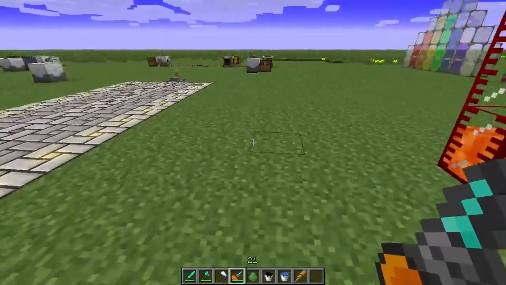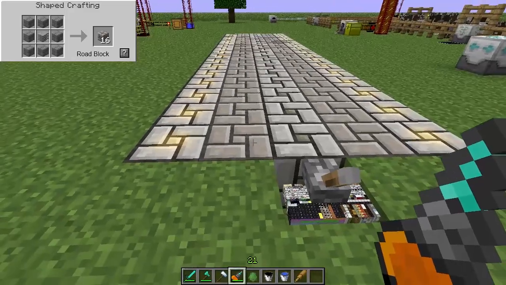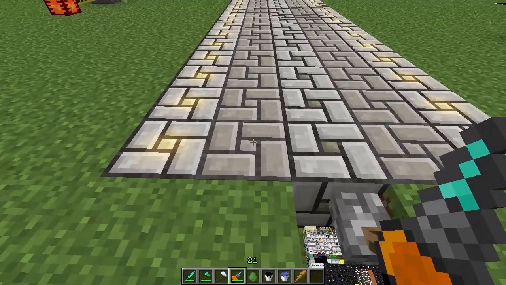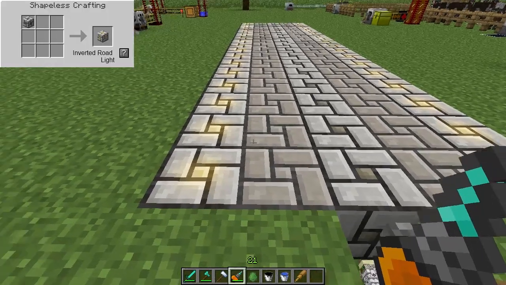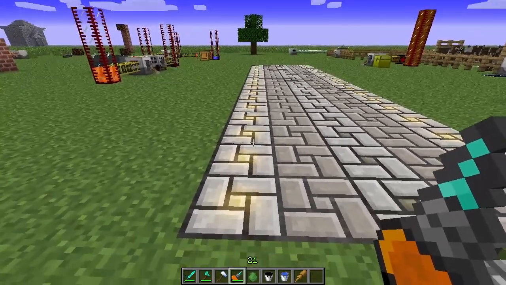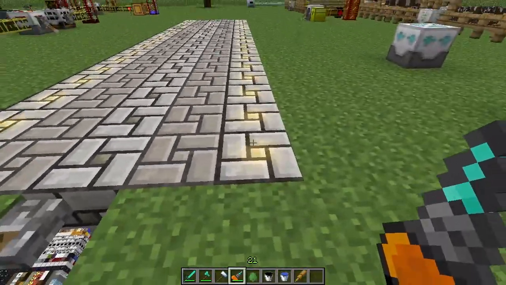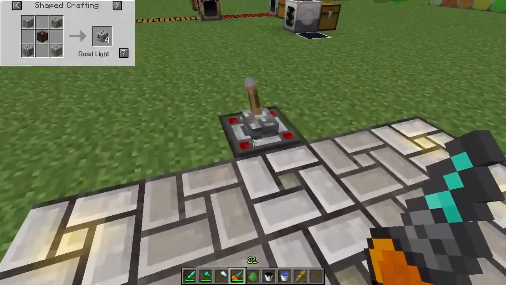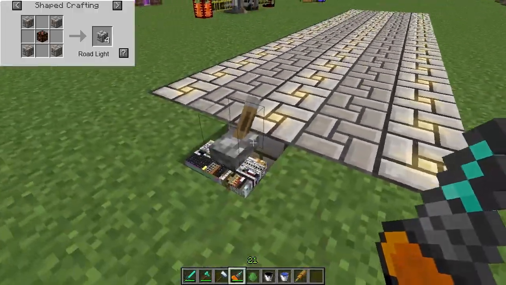Another neat little kind of recently added Minefactory Reloaded feature is the roadblocks. And there's 3 different kinds. You can see them right here. The first is this regular roadblock here in the middle. And then there are 2 kinds of lit roadblocks. The first one is an inverted road light, and that's like this block here. And you'll see it's powered on even though I don't have anything connected to it. And then I've got another set of them over here. And then down the middle, you'll notice I have regular lights. And I'm going to flick this lever, and ta-da, they all light up beautifully.